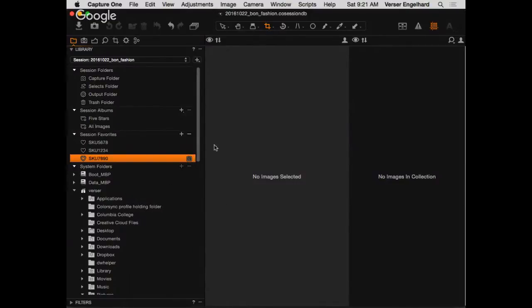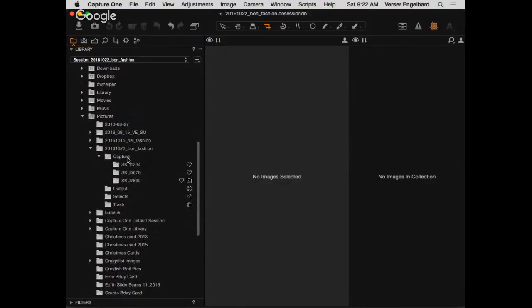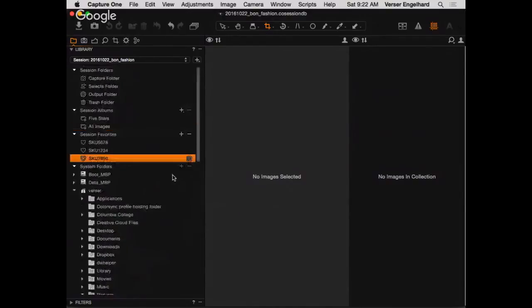It will. And again, this is the thing that I wanted to talk to you guys about. These aliases that are right underneath right here, this is no longer the capture folder that we think of. This capture folder right here is no longer this capture folder right here. It's actually this one that we have designated as the capture folder. Does that make sense? It's just confusing, I think.